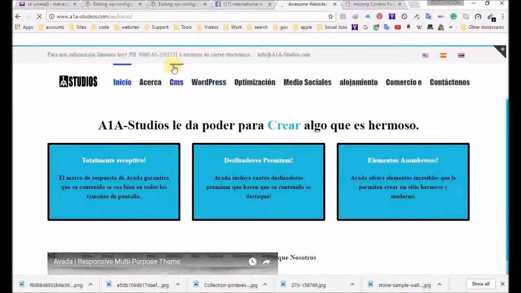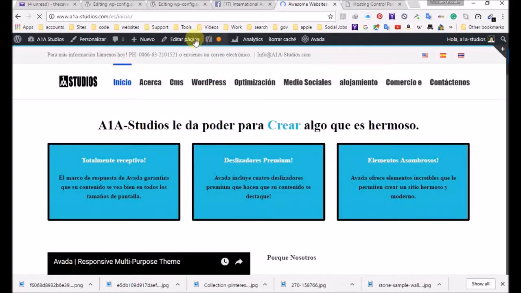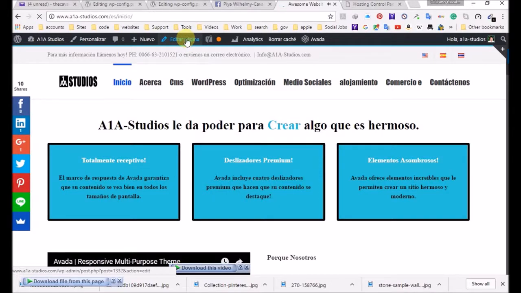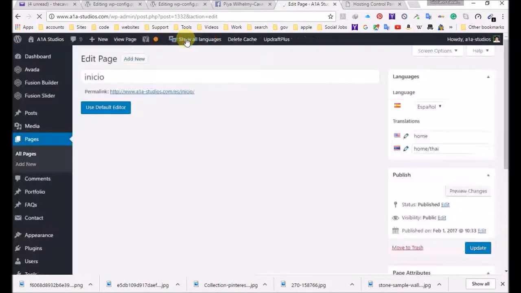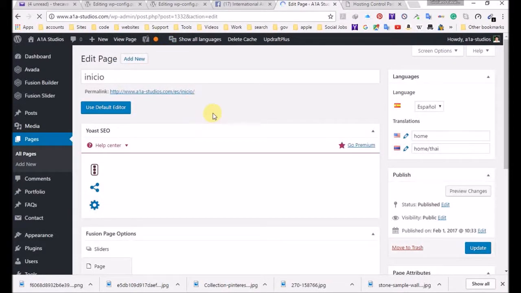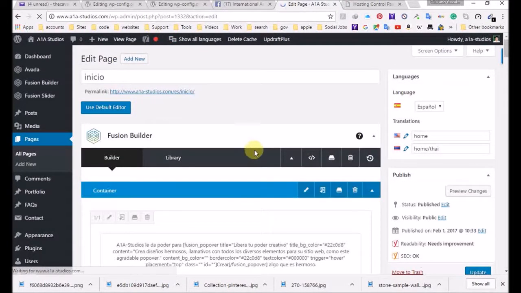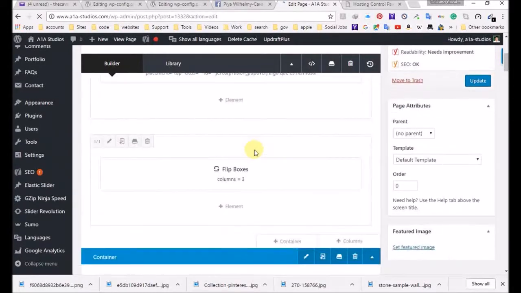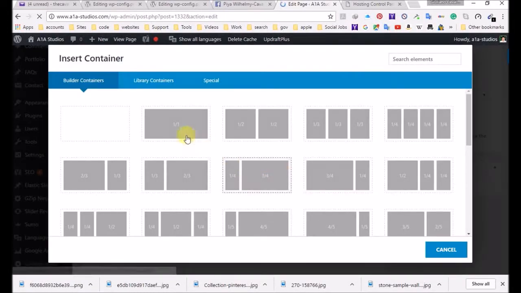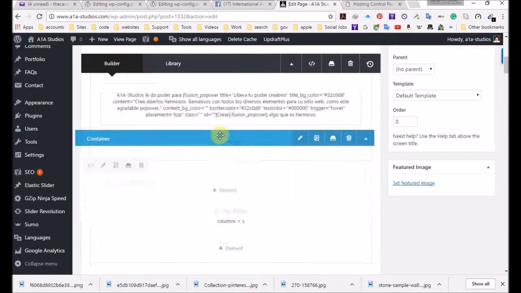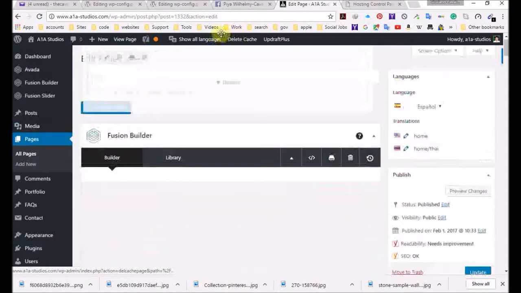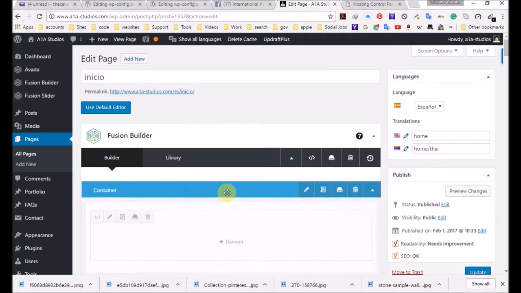Now that the slider is working, I'm gonna edit this page and I'm going to add a container. I'm gonna drag it all the way up there.